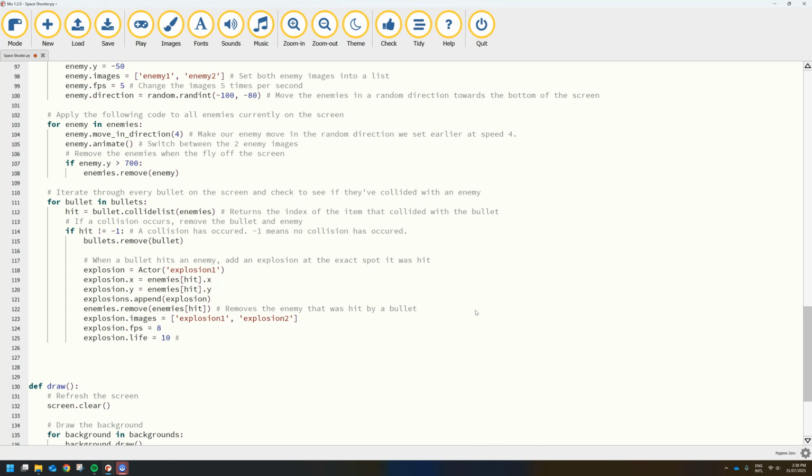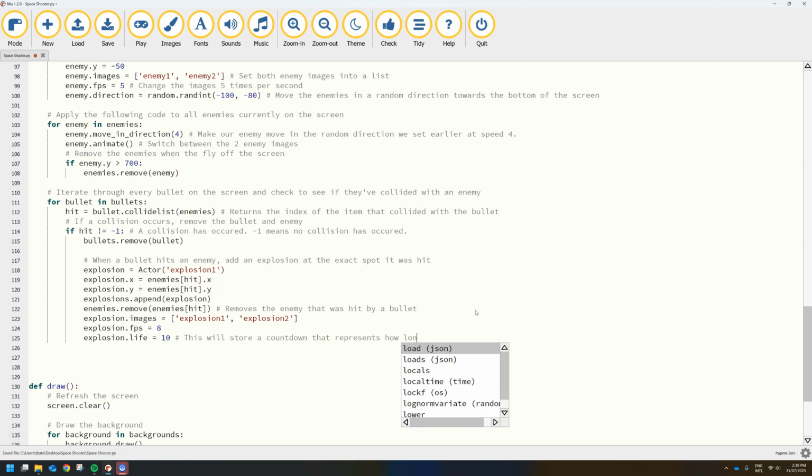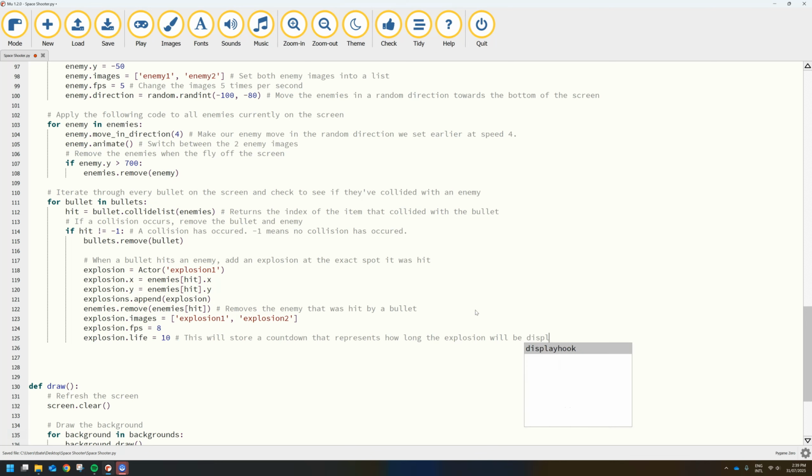Probably should put a comment in there saying this will store a countdown that represents how long the explosion will be displayed on the screen.